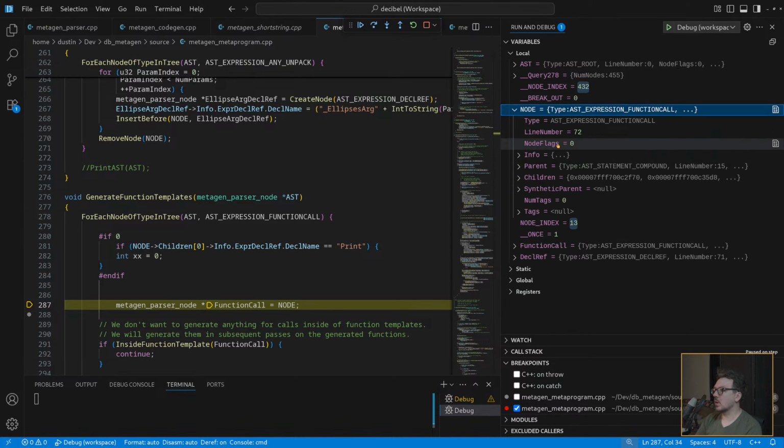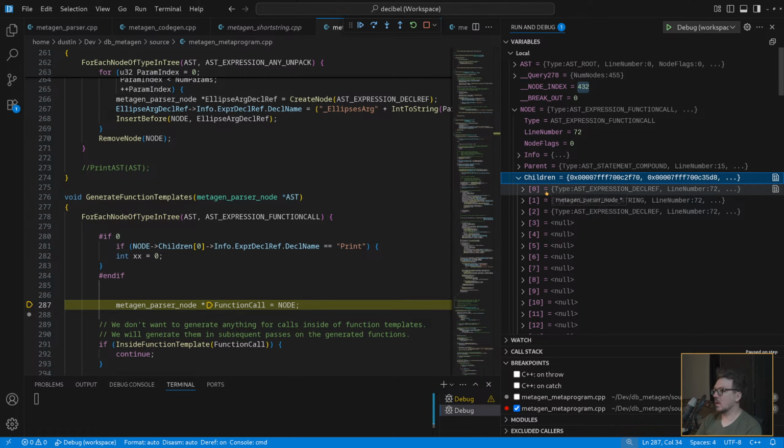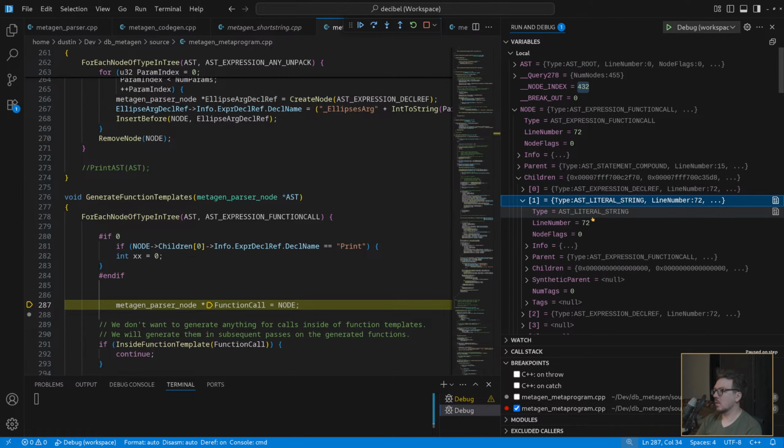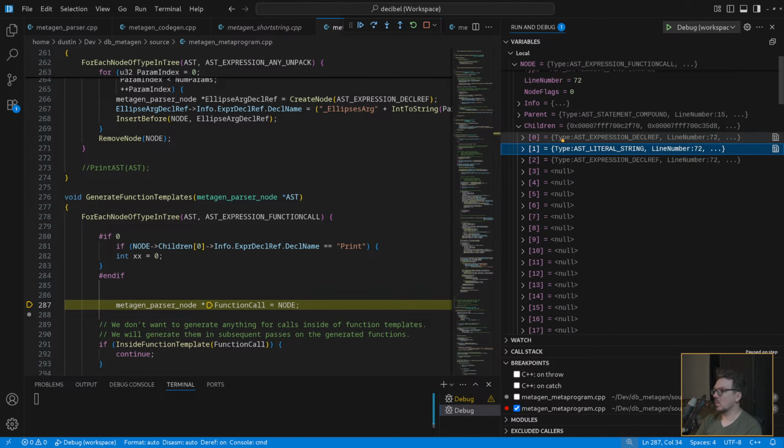This one is on line 72. It's got a decal ref string. This is print, right?